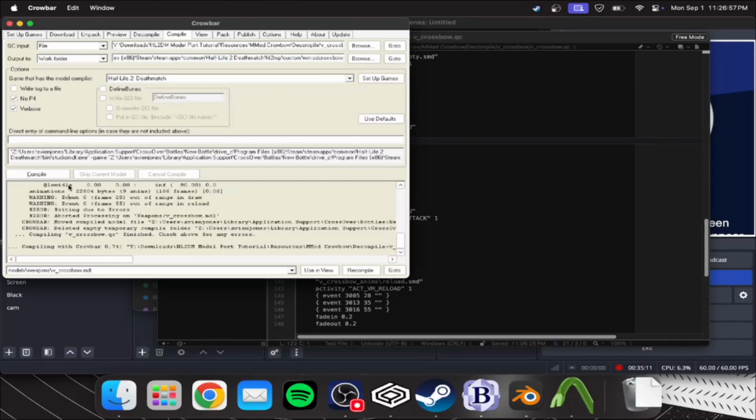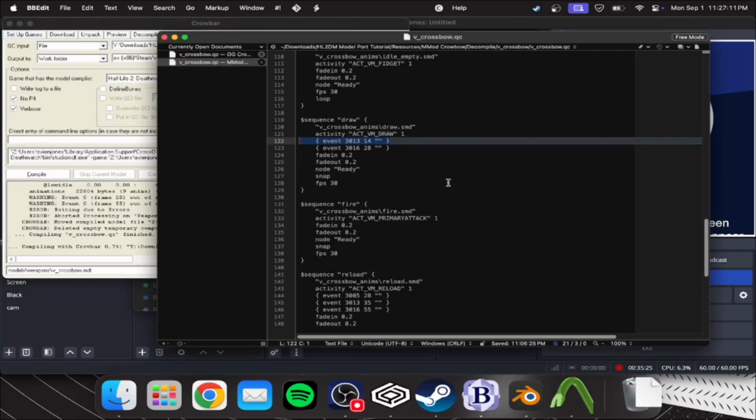If you get an error like this, where it says warning event frame number out of range in animation, that means it's one of these things. It's an event. These events also, you can't change the timing. That's one of the most annoying parts about it.